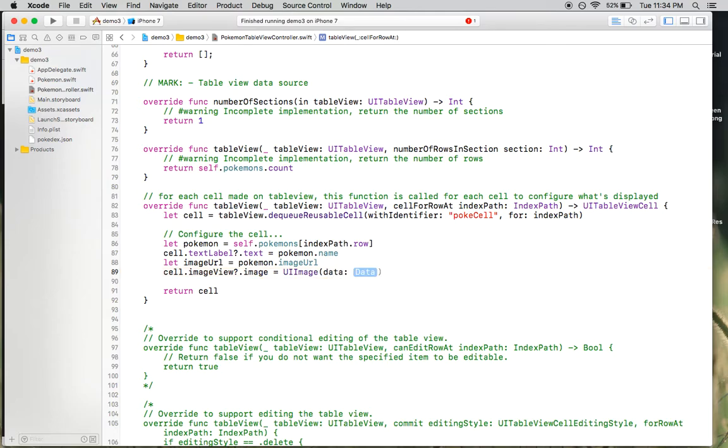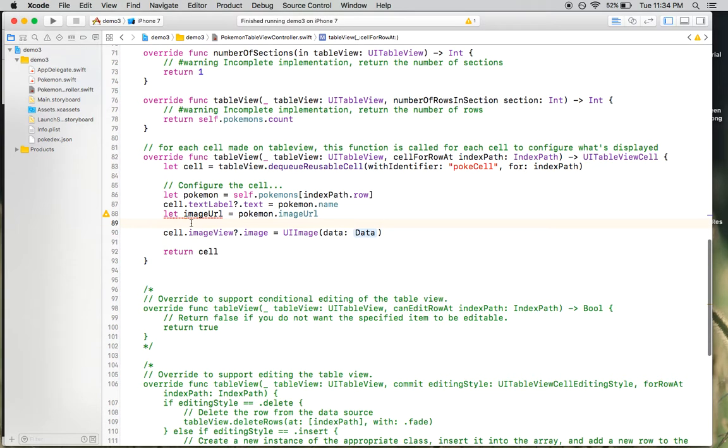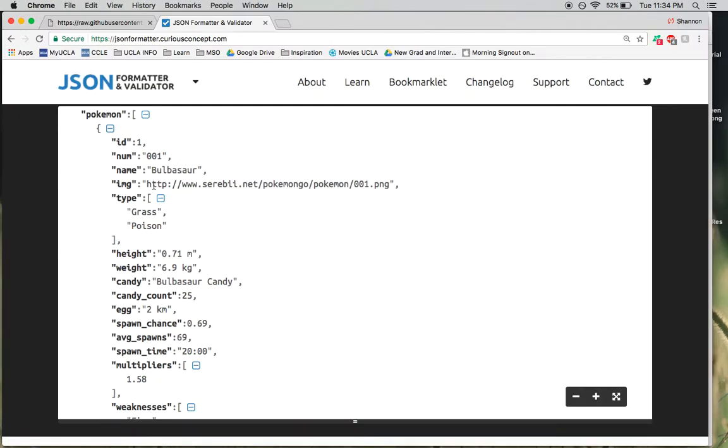So we can set it to some kind of data representation of our image.